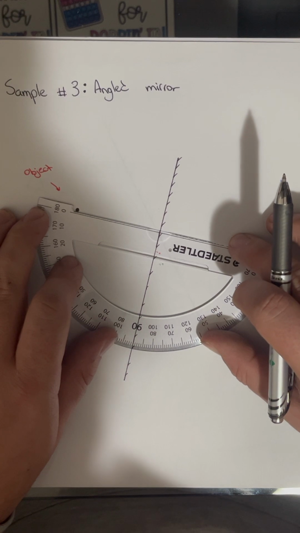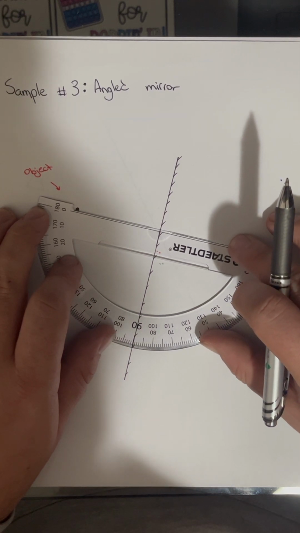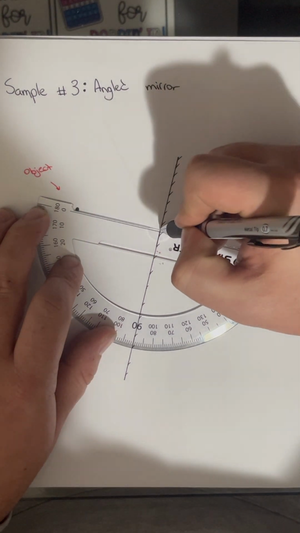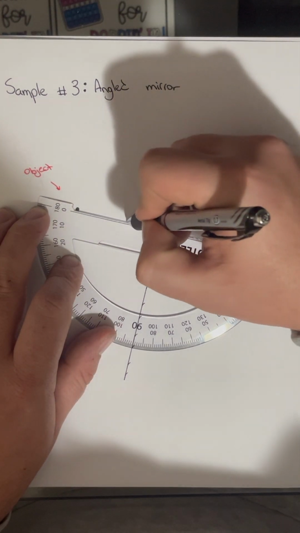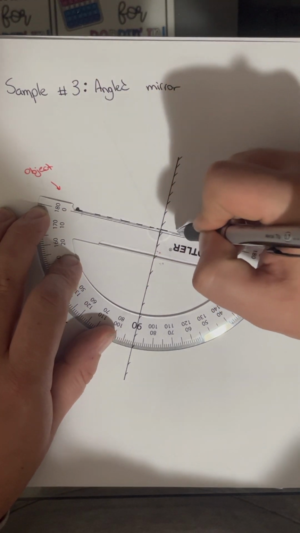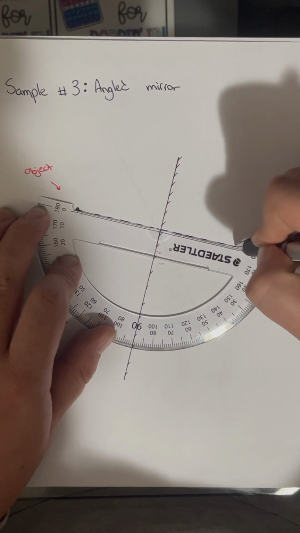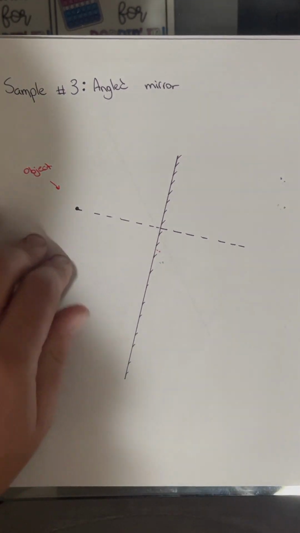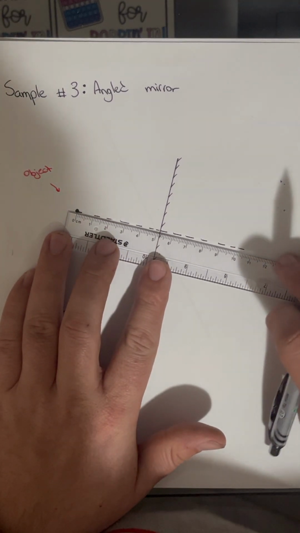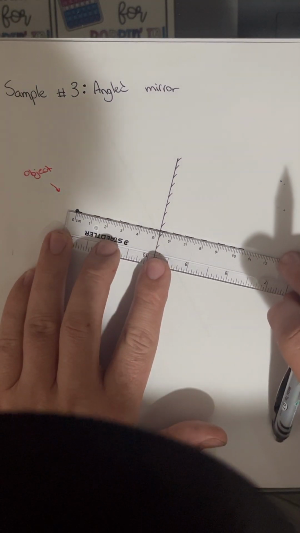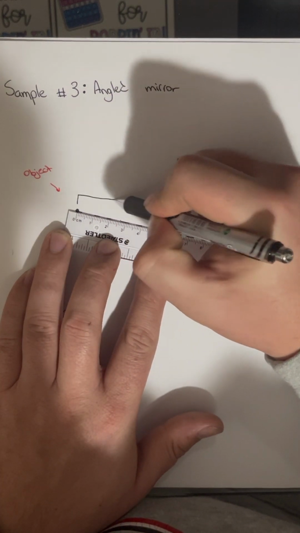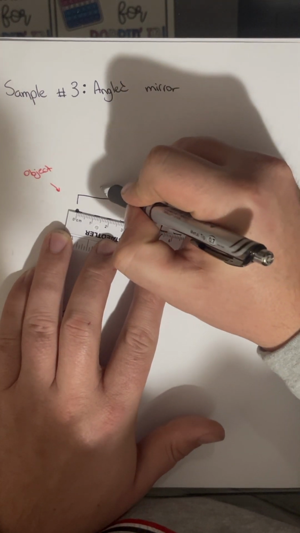So when I flip that over, I'm just going to line that up again, finding that 90 degrees off of my mirror itself. I'm just going to draw that dotted line back to my object and continue that further beyond the mirror. Now, when I do that, I can actually use my ruler. I can measure straight along that line from the object to the mirror itself, and I will see that I have about 5.2 centimeters from the object to the mirror.